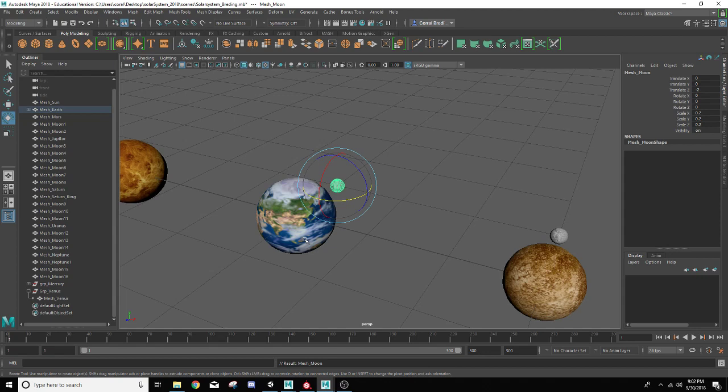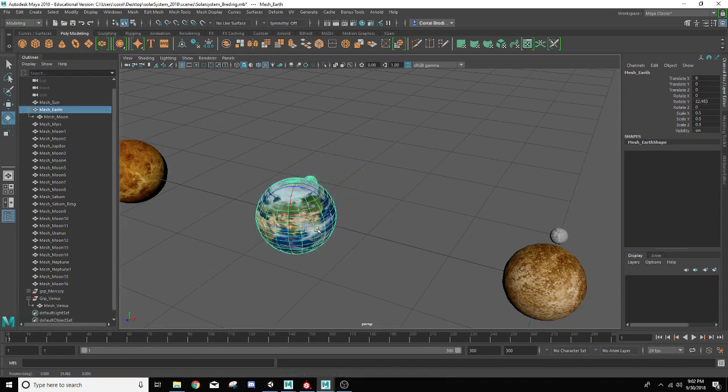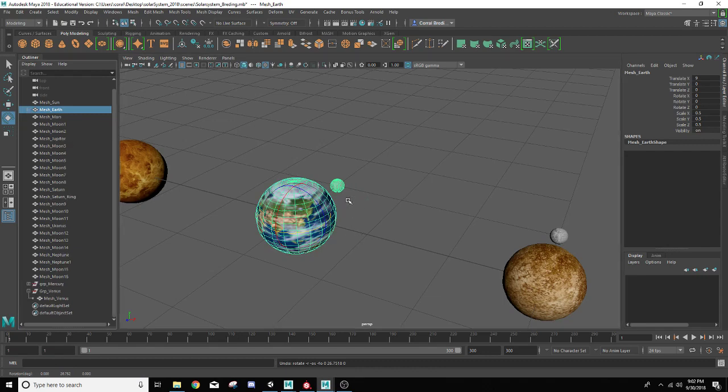And now you can see that if you click on the mesh Earth, the moon is now parented underneath the Earth, which means that as I rotate the Earth, it also rotates the moon. So again, child first, parent second, hit P for parent, and then this moon will be parented into the planet. Okay, so next I'm going to create the group out of the parent, not the child.